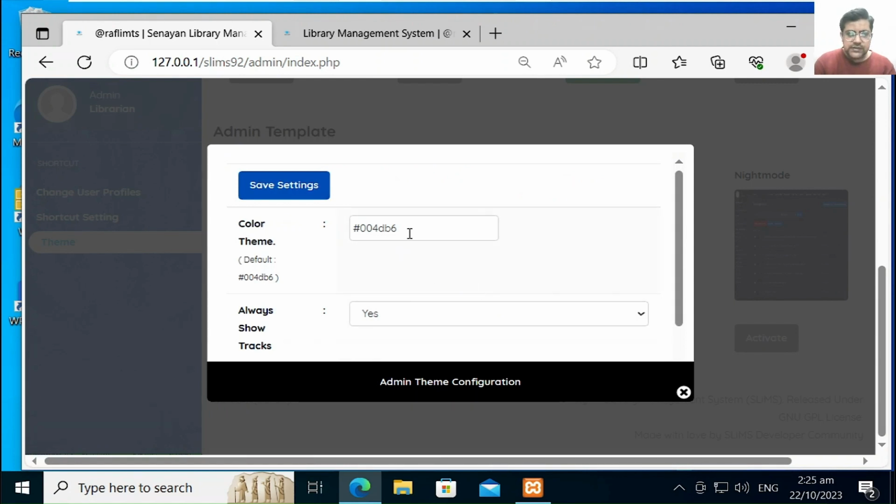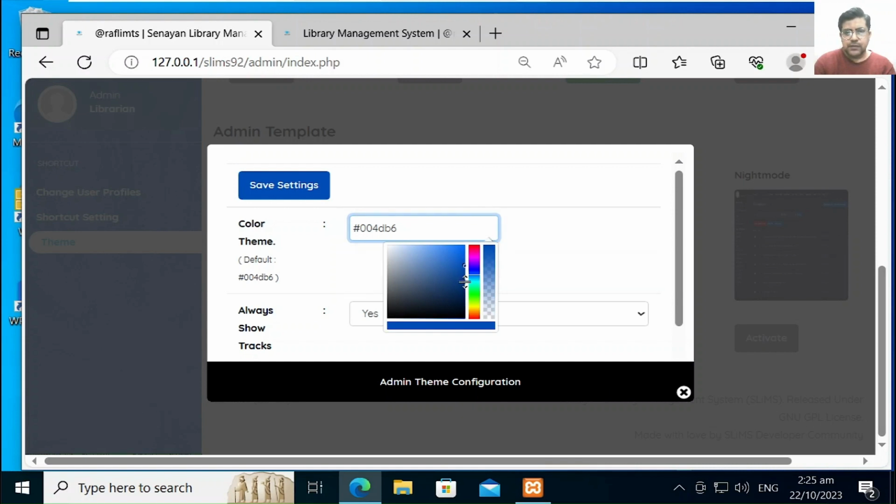You can change the color if you don't like blue color there, so you can change, for example, with black or with gray or whatever. So I would go with the sort of gray.